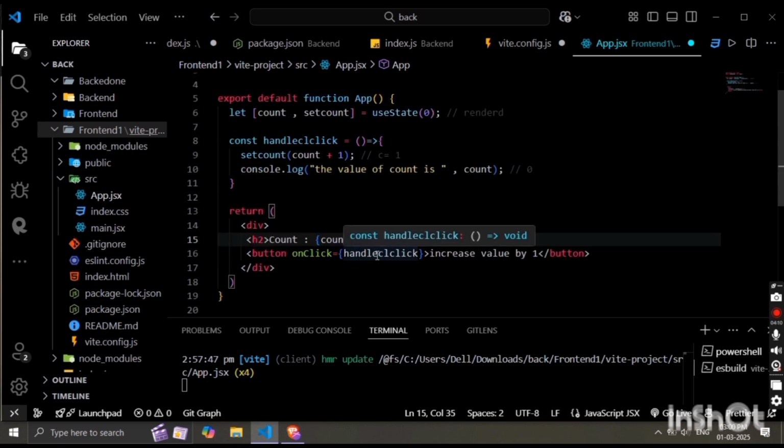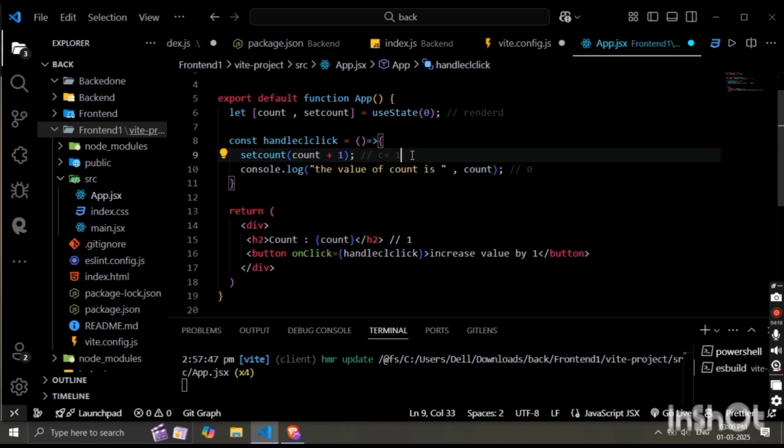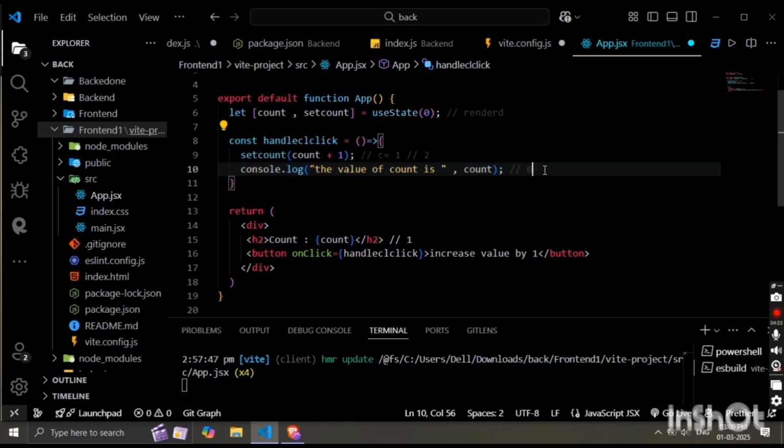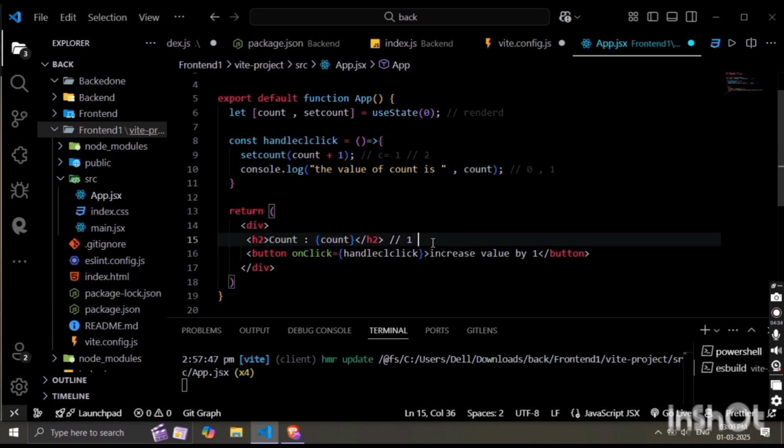And let's say again I click on this button, this handleClick function is invoked, and it will increase the value by 1, so now it will become 2. But still this function is running, so that's why here the value of count is still 1. And now this function ends, so the UI will be updated, and here the value of our count will be 2, right?